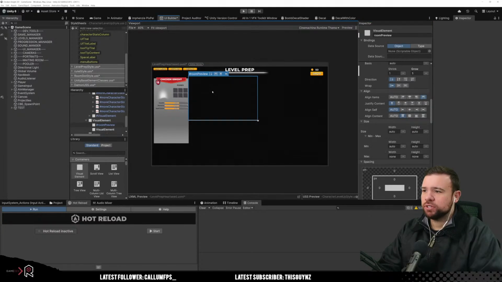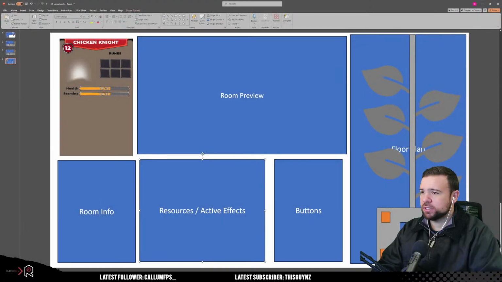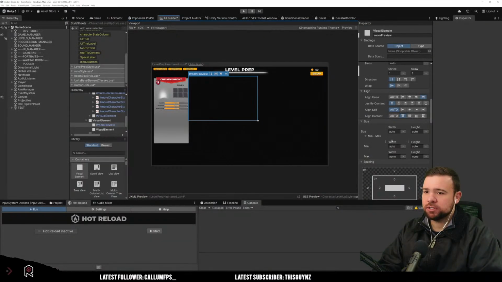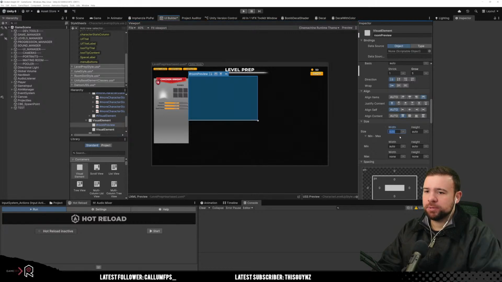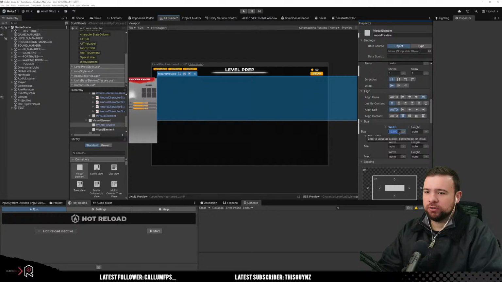Okay, so this one, I essentially made it so that it's half the size of a normal screen, right? So it's going to be 1920 over 2. No, it doesn't know what that is. That's very useful. What's that? 950, 960?